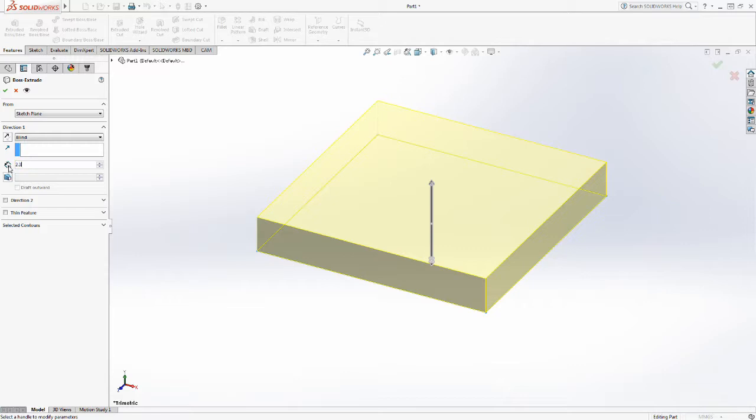So I know that 2.32 millimeters is how thick our acrylic is that we're going to be cutting out of. So that's what we're going to put. And this is off of the sketch plane. That means that the sketch plane is 0, 0, 0 in terms of XYZ coordinates. That means that this top corner of the plane here is actually 2.32 millimeters up from 0. So that's in the Z direction, technically. I don't know why it shows it this way here. This is not really the case.